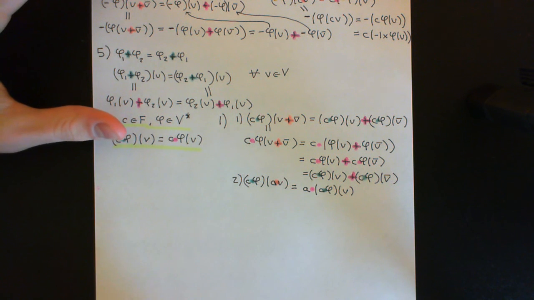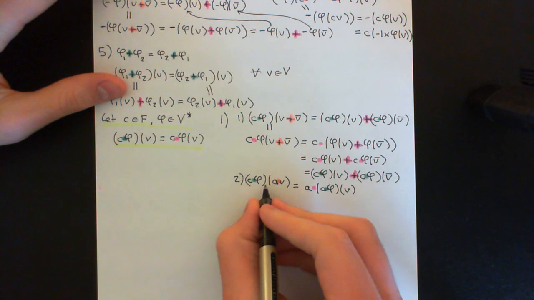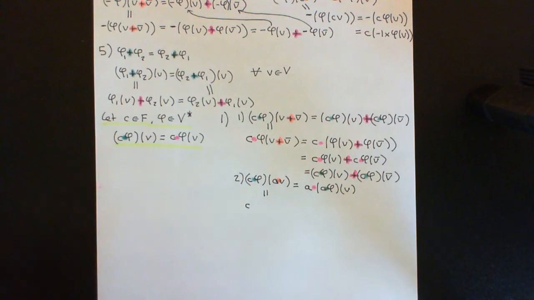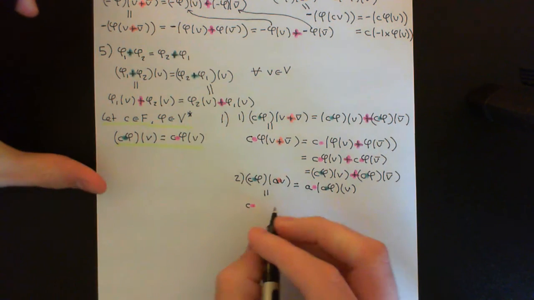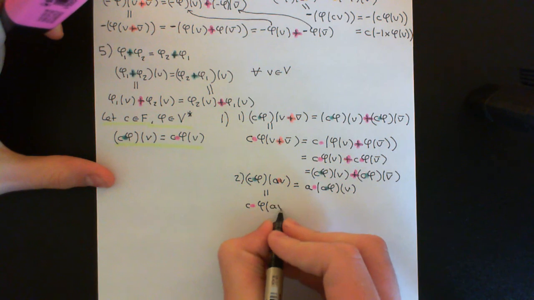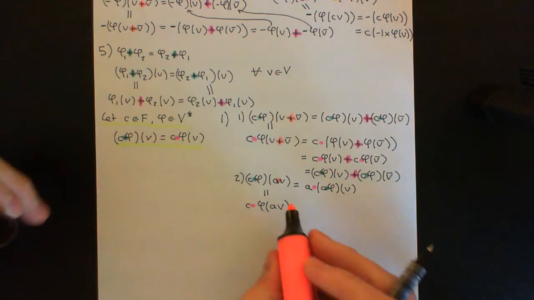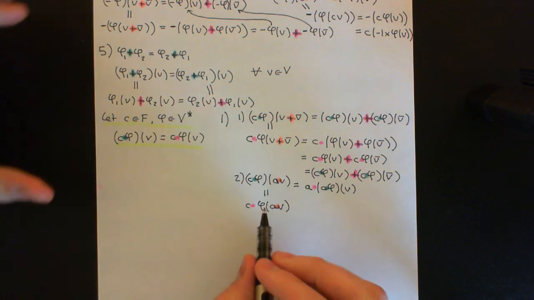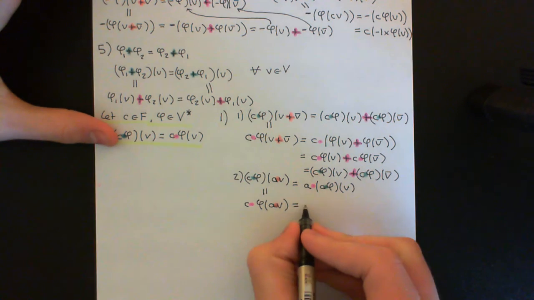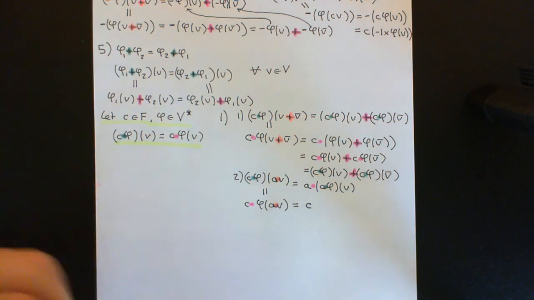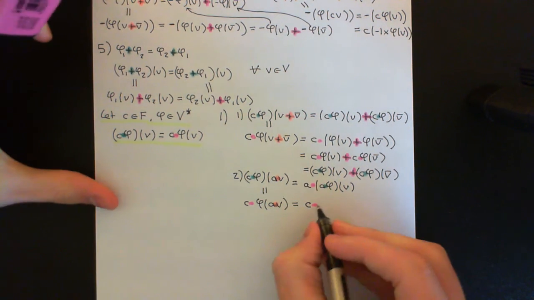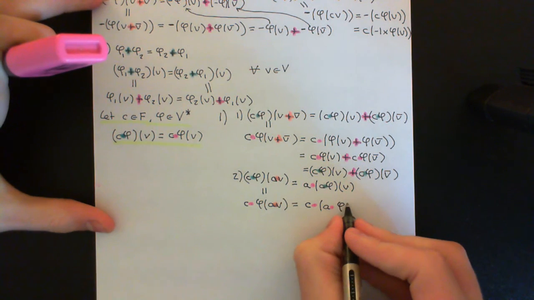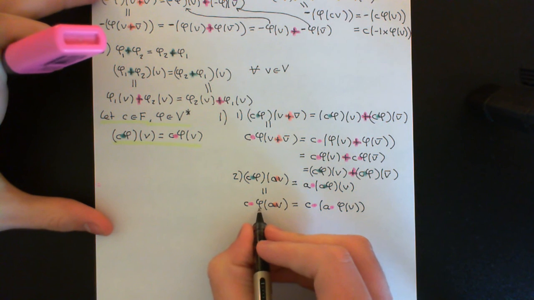Okay, so how are we going to do that? Again, just apply the definition. So c times phi of a times v is going to be the same, just by definition, as c times in the field, so I'll put a purple dot there, phi of a times v, where this is still scalar multiplication in the vector space. Now what we can do is apply the fact that phi is a linear map to turn this into c times in the field and then we'll have some brackets here, a, and again times in the field phi of v, like so. So I've just pulled the a out of the linear map here because phi is a linear map.